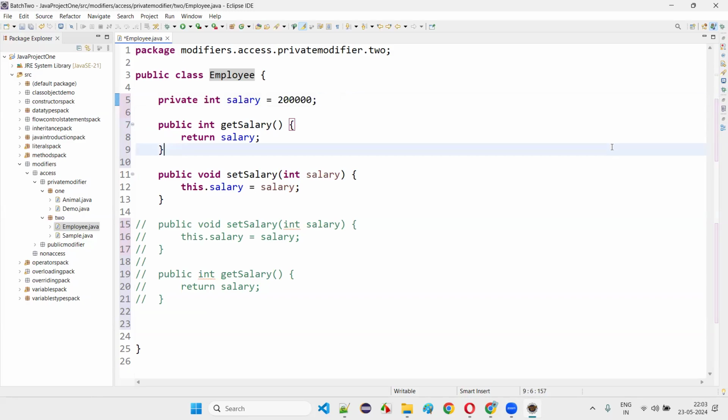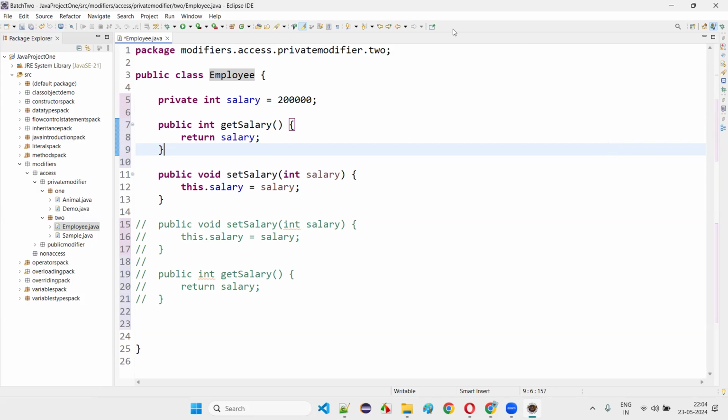Yes, that I understood. But the only question that comes to my mind is, if we are allowing it to be reset through this setter method, then what is the use of making it private? I mean, we are able to change it anyway. That is somewhat contradicting in my mind, like why is it so. Even though we change it indirectly, we are able to change it from outside also. Then what is the point of making it private?